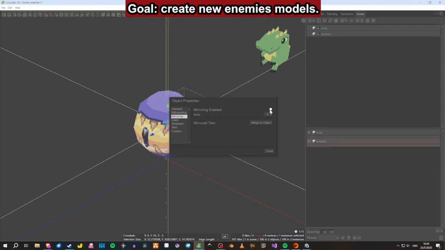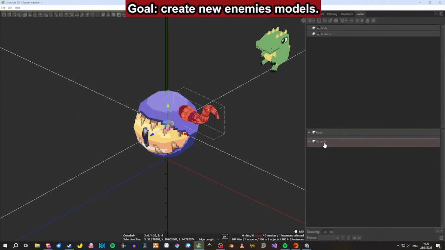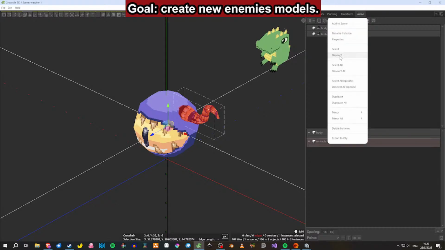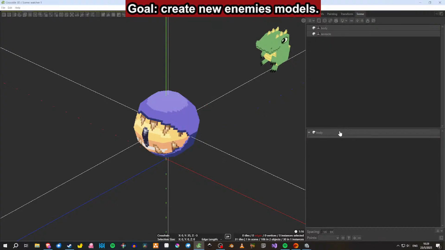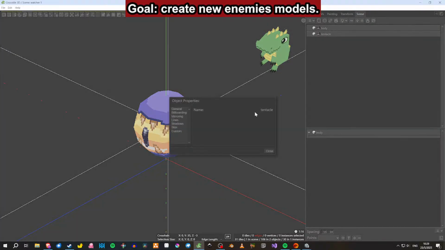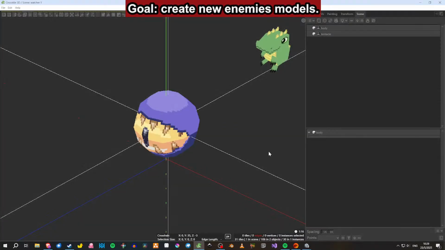Mirror doesn't work. Okay, delete. Can I delete this instance? Delete instance. Mirroring. Can I see this? Tentacle. Add to scene.